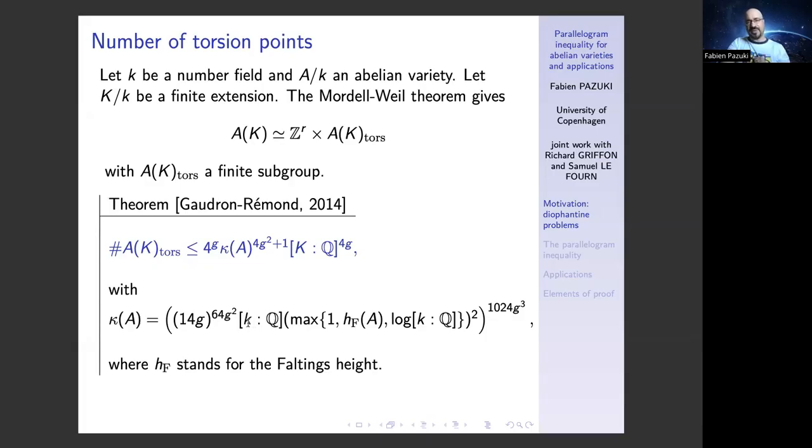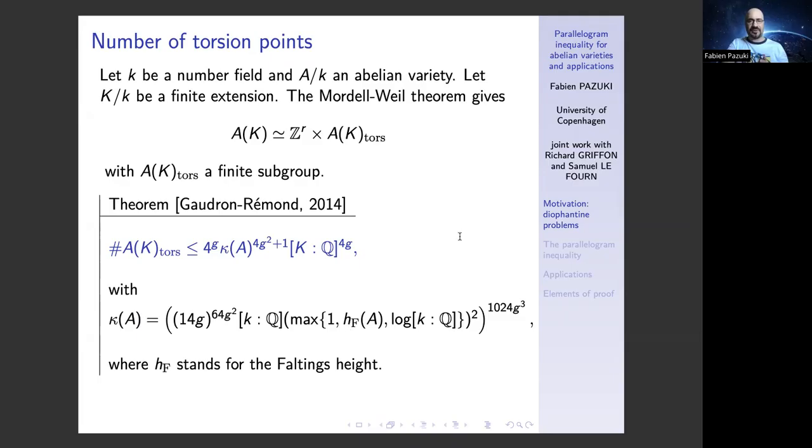There is still a degree of a base field, but this is the field of definition. So it's in a way part of the data of the abelian variety: the degree of the field of definition of the equations that you need to describe the variety. So it is present, but the more complicated invariant is this one, the h_F of A, and h_F stands for the Faltings height. Okay, we have a bound. The bound is explicit, probably not sharp, and seems a bit complicated.